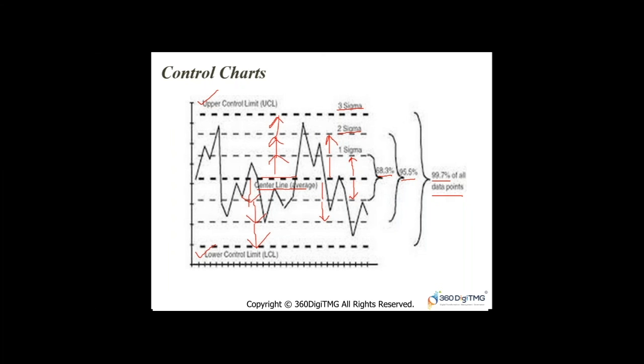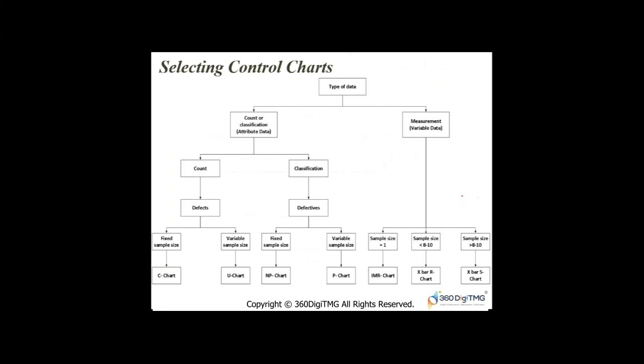All right. Now let us move on and understand what the various control charts are. First of all, you need to identify the type of data. Is the data discrete data or attribute data? And is it continuous or variable data that you're trying to monitor? If it is continuous data, for example, your effort, time, cost, all this is continuous data. Heights, weights of people, and all that is continuous data.